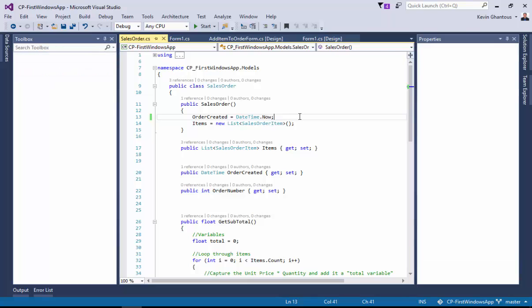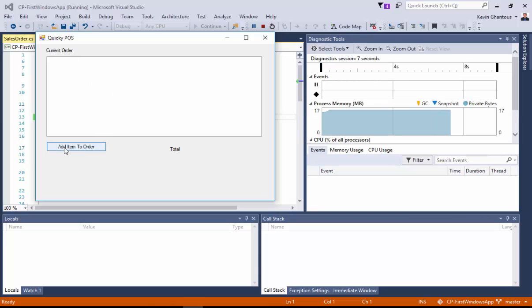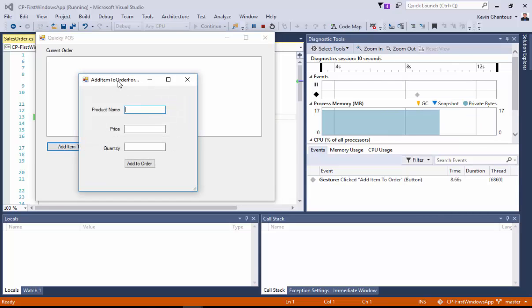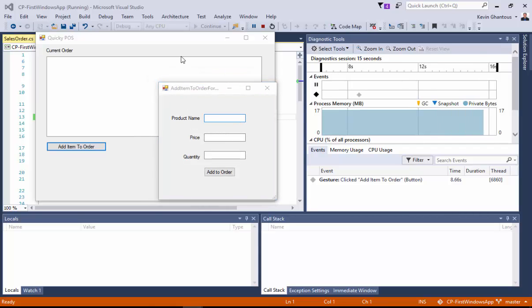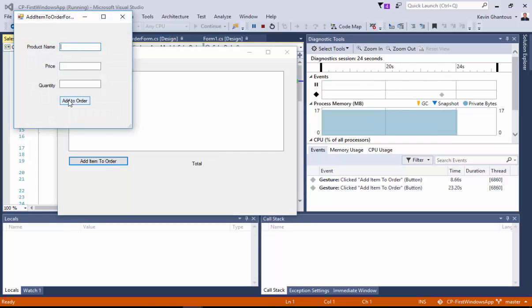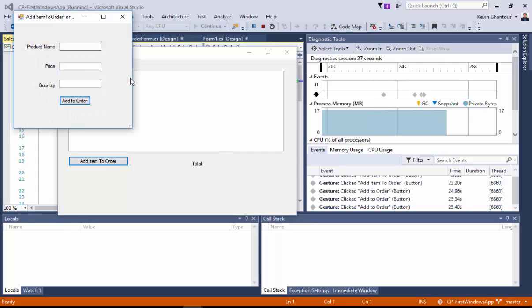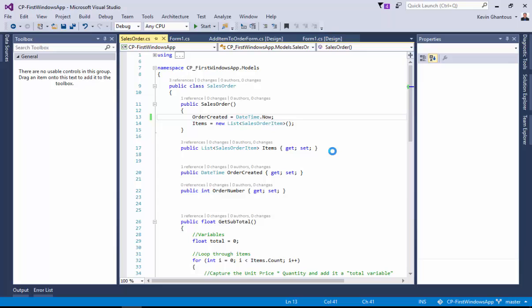Success. All right, so as the app loads up, now here's our primary form with our current order, which is nothing in it. And if we click the Add Item to Order button, we get our dialog. Now, just to demonstrate what I meant by a dialog, I cannot click back into the main form until I dismiss this. Dismissing it means I can simply close it, and then I come back, or through some sort of mechanics of the Add to Order button, I have to do something that causes this window to close. All right, so we've got that dialog set up in place, and now the next steps will be simply to wire up the mechanics of the Add Item to Order.